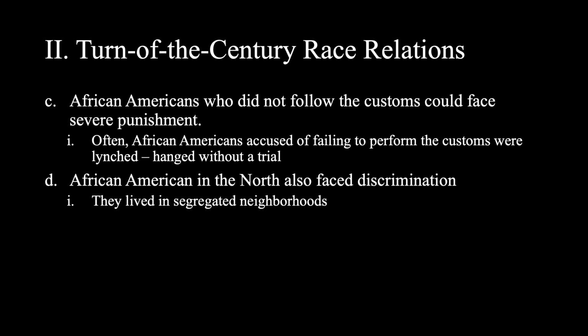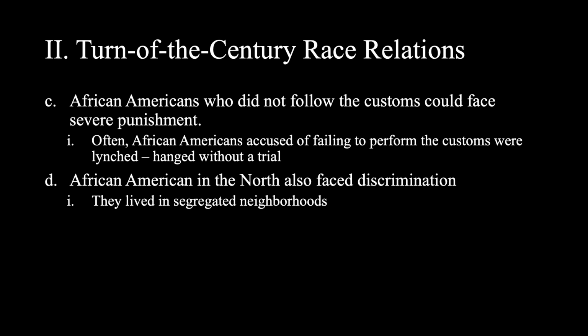Now, this was sometimes referred to as redlining, where they would go through and there would be a line through the town that on one side is where whites could buy and rent property, and on the other side was where African Americans could buy and rent property. And the realtors and the people who were in business all knew to whom they were supposed to rent and to whom they were not supposed to rent.